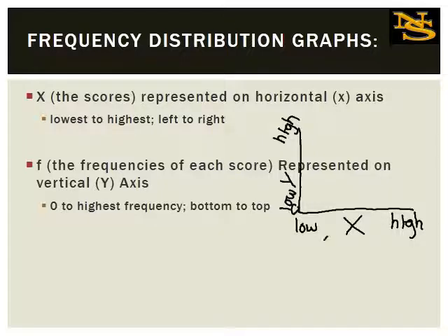It's also important to note that typically with the frequency axis, you want to start at 0. But for your x-axis, let's say that the lowest value in your data set is nowhere close to 0. You don't want to start with 0. So I typically have people, and I do this in practice, start with the lowest value in your data set and then go to the highest value in your data set. Don't be inclined to start with 0 because that's going to mess up the shape of your graph. And I'm going to show you different shapes here in just a second.